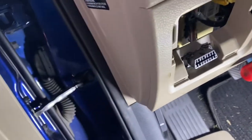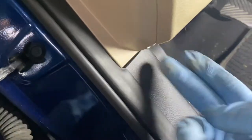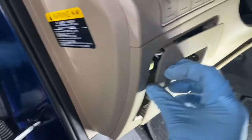Would pop this down. Let's see. Get one more screw down here. I don't see any more screws, but I bet this one pops out. Of course, this one is already off, but I just pulled that down. This one should pop out. I'll just do it from the inside, if I can do it.